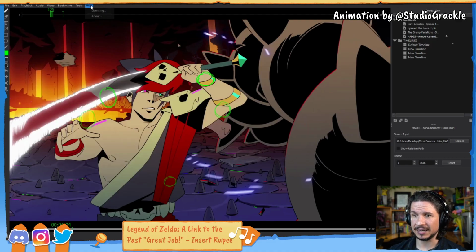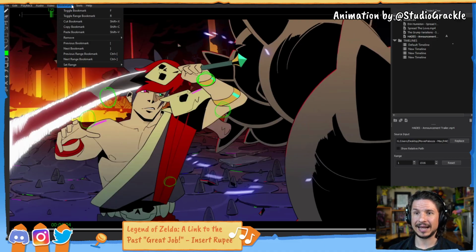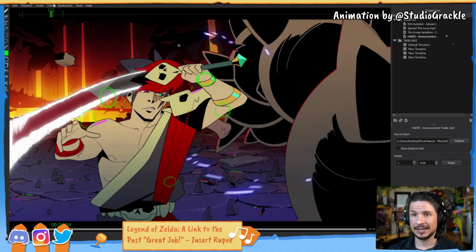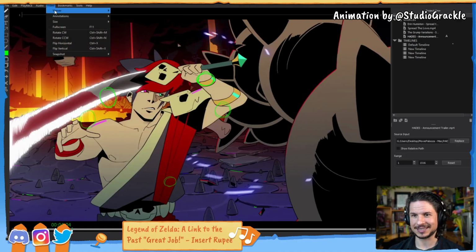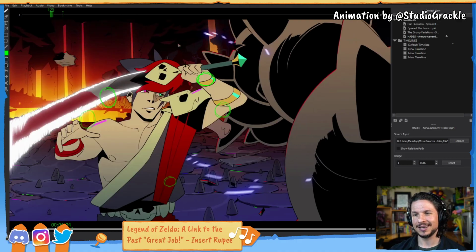I actually haven't updated it. There's a new update that adds a lot of really cool features, including being able to zoom in on your stuff, which is great because there are so many times where I would love to zoom in on a specific portion of the video here. You can just zoom in and out and do the drawovers and everything.